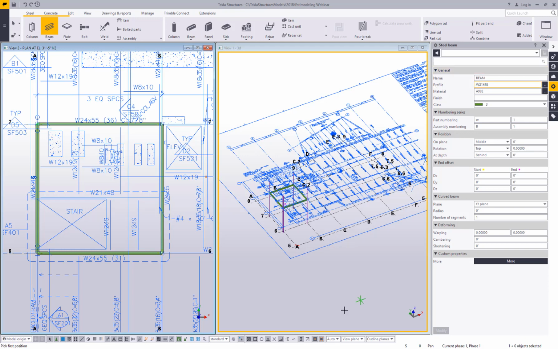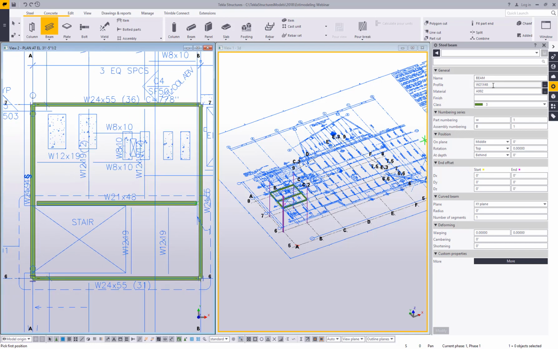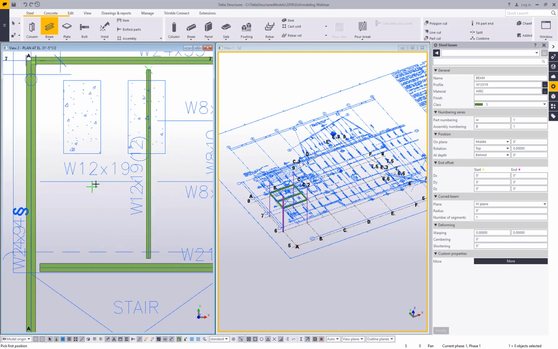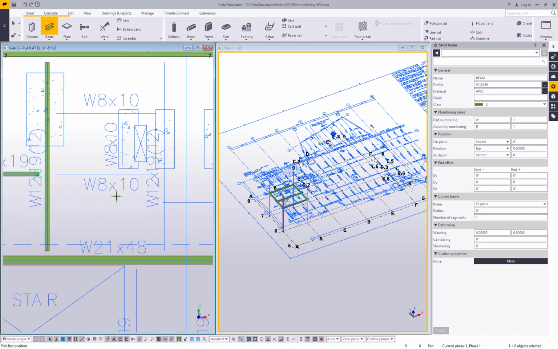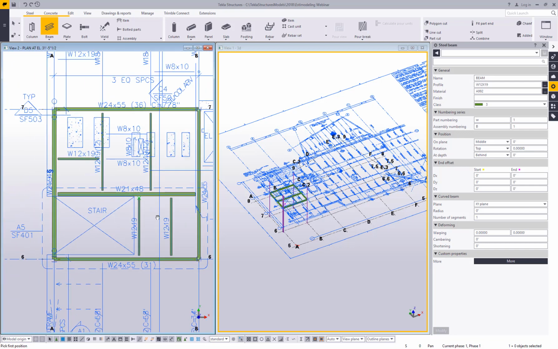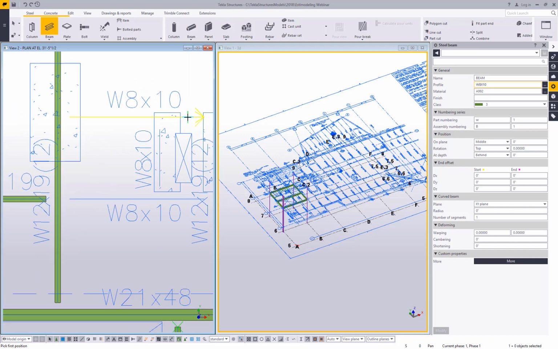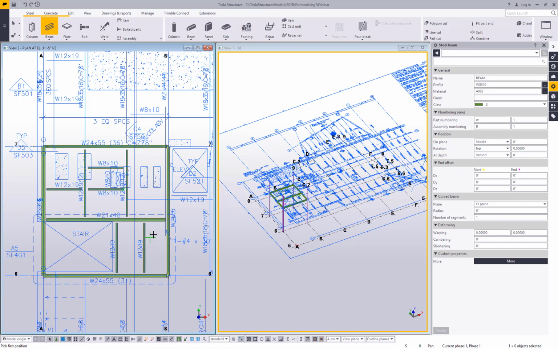So what we have as well is this tool called Snap to Line. Snap to Line allows me to hammer in these beams really quickly just by highlighting the entire line with a single click. So if I have some 12 by 19s, I can put those in. Let me just see, make sure I get all of these. So you can see how quick this is, how easily I'm able to create this information in the Tekla model.